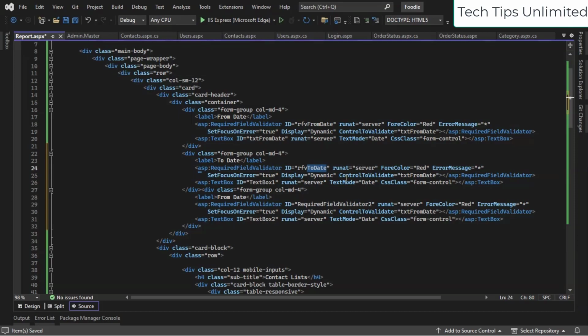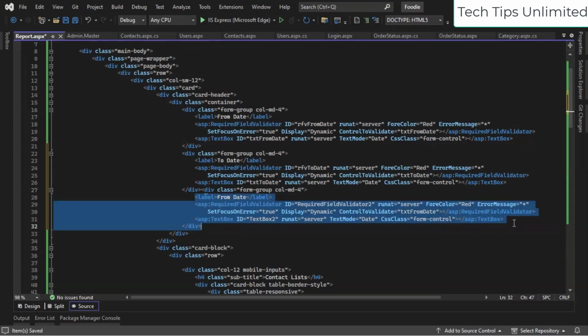Copy it, txtToDate, txtToDate. I think the rest will be the same. Now in this one we don't want all these things, so let's remove them here.